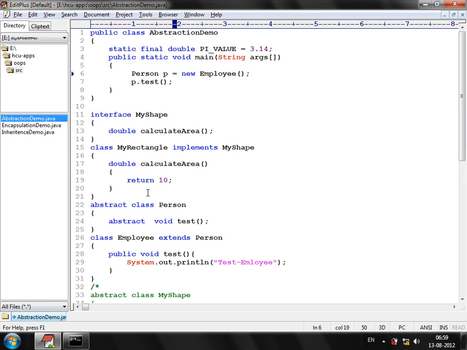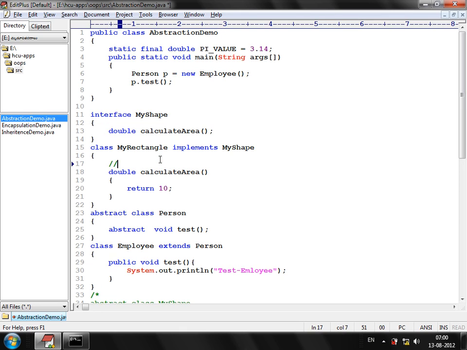Now, Rectangle implements Shape means this abstract method will be inherited from Shape to Rectangle. So, am I correctly overriding this method? Yes or no? Let's see.